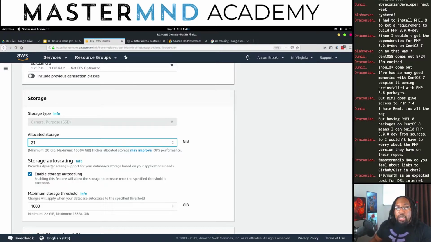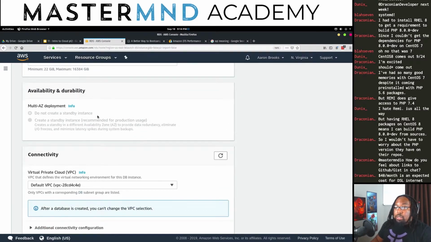And so storage auto scaling. Basically it'll auto scale if I need more storage. If I use up my 20 gigs, it'll automatically scale up my storage. This is cool because if you do it on EBS yourself, you'll have to manually do that. It's not hard to expand your hard drives on EBS, but it can mess with your data, especially with databases, and it is a lot of extra work. So you get some cool stuff out of the box there.